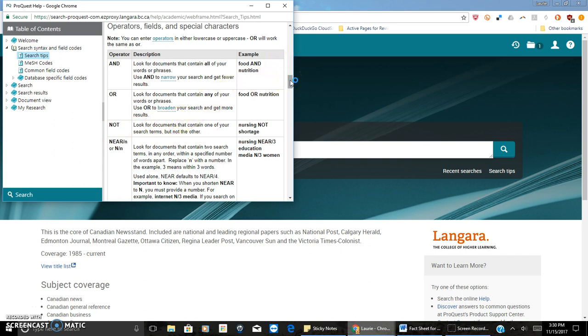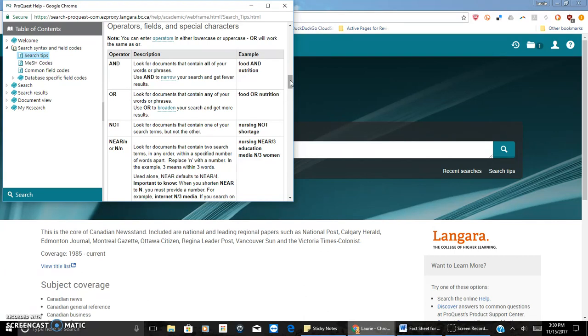So there's proximity searching, which sees you use the word NEAR or the letter N, followed by the backslash, and then the lowercase n acts as a variable, where you would replace that with a number. So let's say if you changed it to 10, you could have search results that would have those two words within 10 words of each other.